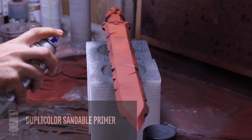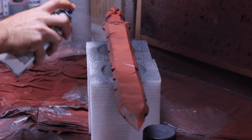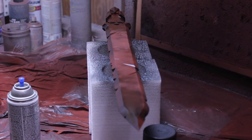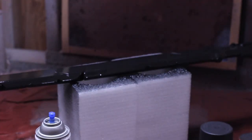This is where the magic begins. After I went ahead and sanded back the filler primer, I used the Duplicolor Sandable Black to coat the entire piece. And this is what we do before we clear coat and add our metallic.